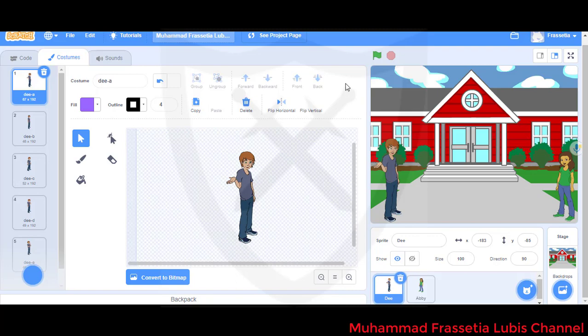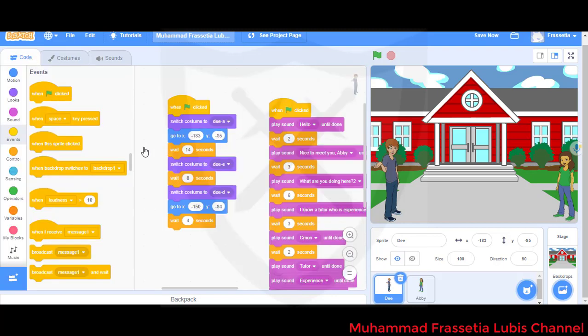You can configure these costumes here. Then we get back to the main topic. Set this standing position as seen at the coordinate points here, x and y, and enter the coordinates in the block. This block, go to x and y. Do the same for this composition distance. Wait block to place a time lag for changing positions and costumes.